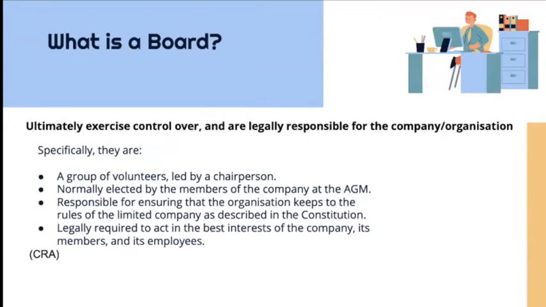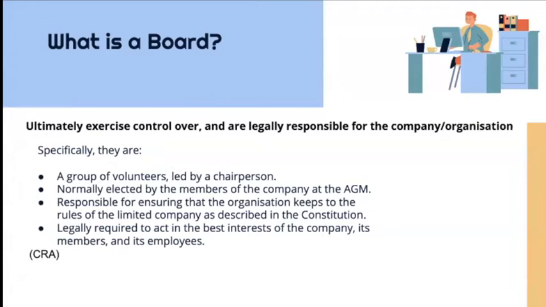Ultimately, the board exercises control and is legally responsible for your organization. One of the words that the CRA uses to describe a board is a steward of the organization. They are there in oversight, and having your board in place provides a system of checks and balances, as Aoife mentioned earlier. They have oversight, so they have their eyes on it, while your staff and your volunteers are in the business of doing.